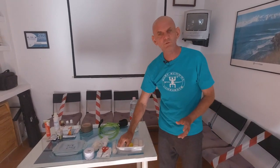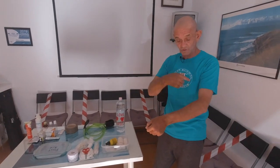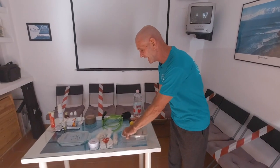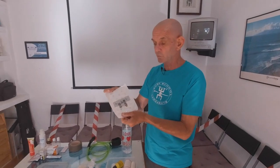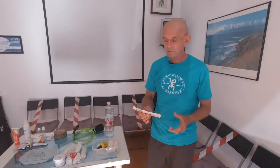Okay, people use plasters, you know. Now, really, your gauze and your bandaging should be your first line, but maybe you're going to go surfing after you've dressed your wound. And now on the market are lots of these incredible waterproof plasters, very useful when you're surfing. Peel them off, stick them on, and literally the water doesn't get in there, you know.